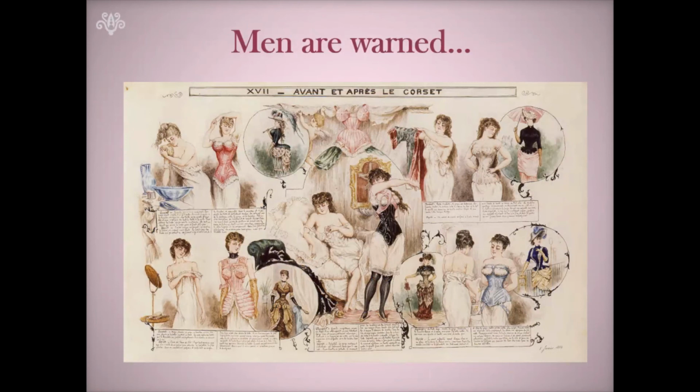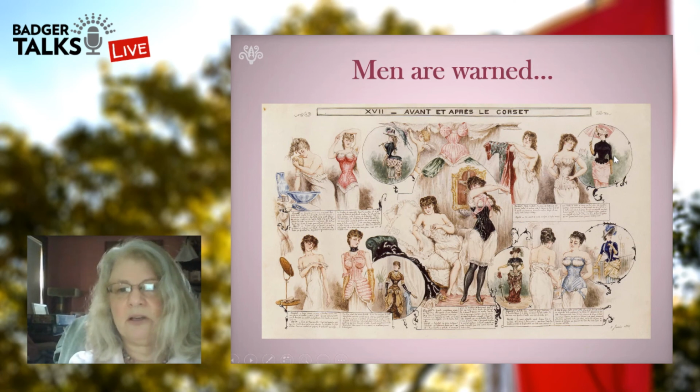And here you're seeing a centerfold image from a French men's magazine from 1882. And here's that same woman, or same type of woman, that kind of ectomorph frame. She's all padded out here and has this nice figure when she goes out in public. So this is before and after the corset, is what this is called. Here's a kind of a fleshier woman. Instead of wearing padding, she's using the corset to control all that flesh and to give it a nice shape. And here she is out in public with her clothes on. So these looks are exactly the same, but they are using underwear, whether it's the kind of tight lacing or whether it's padding that does this.